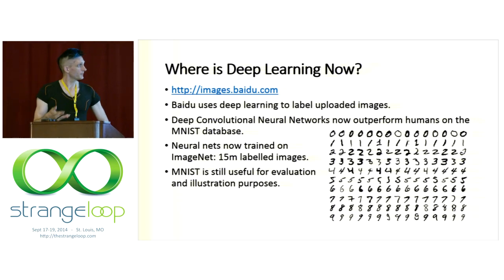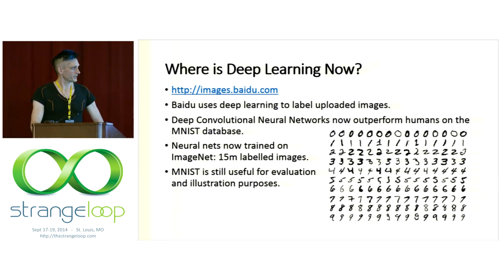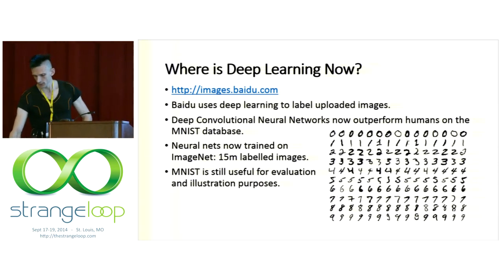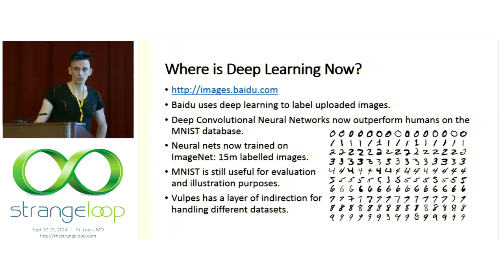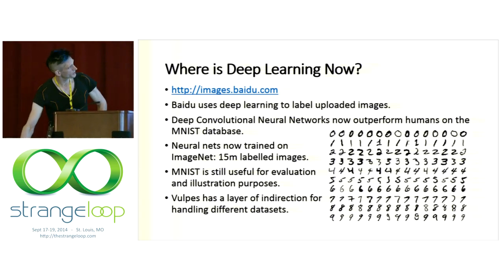It's worth saying that the deep belief net algorithm is not, of course, confined to image recognition. At its core, it's generic enough to handle pretty much any set of inputs. So one thing I've done in Vulpes, which is a difference between now and when I gave this talk back in April, is I've added a concrete layer of indirection, so that the layer that knows this is looking at the MNIST data set or vision recognition is actually quite small. So the core of the system works on inputs, outputs, and signals, and calls them inputs, outputs, and signals. So if you want to say, right, well, I'm going to start looking at TIMIT, the speech recognition data set, or I'm going to look at a whole different classification problem, like here's someone's medical records, are they a risk for breast cancer or not? The same algorithm can still work for those kinds of examples.